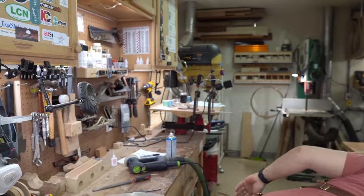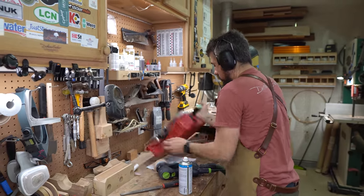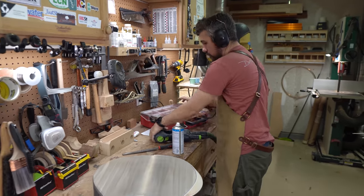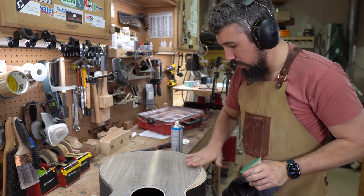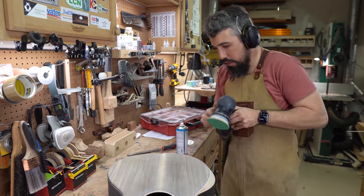Hang on, I'm gonna do a little something here. I'm gonna switch over to a 220, and I'm just gonna hit the top here. I'm just doing that so that we can get a really nice crisp line between the bevel and the top of the guitar, real quick.